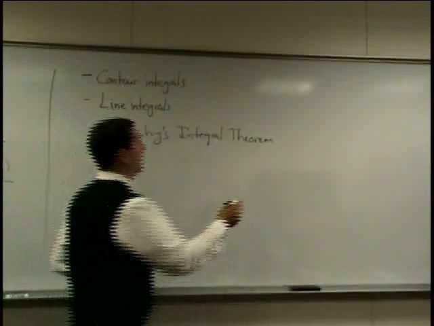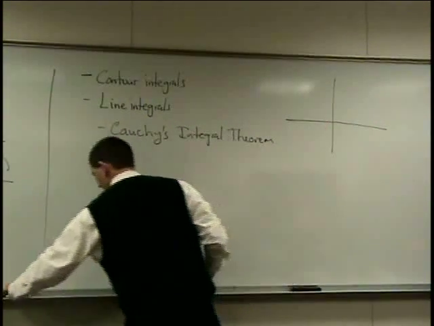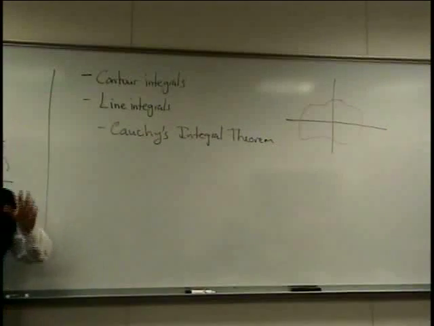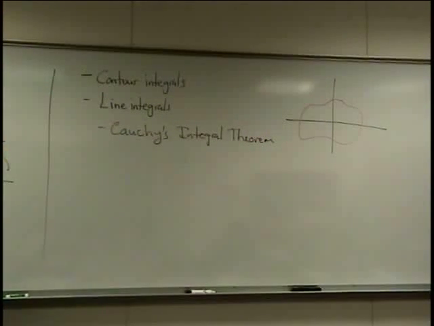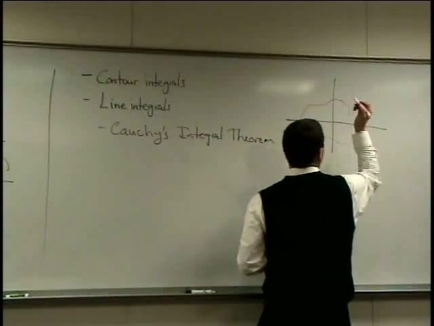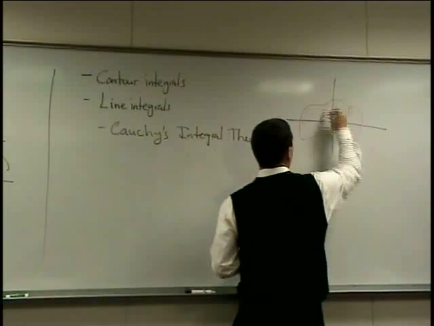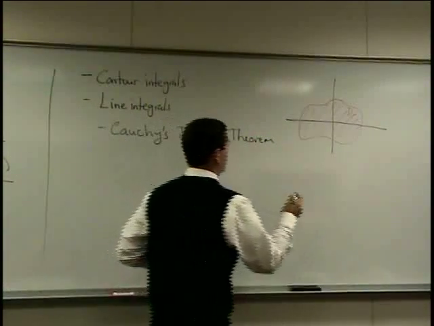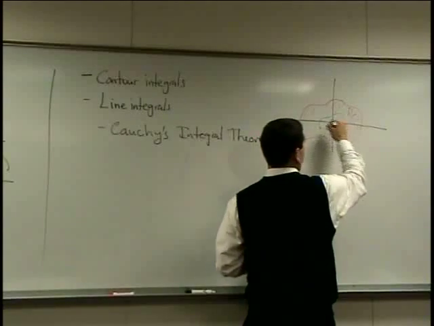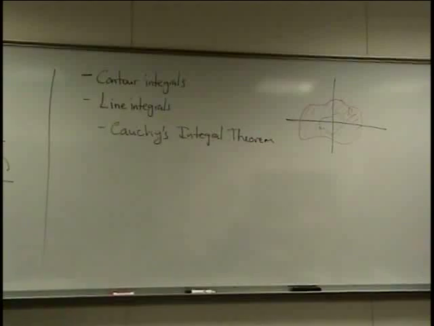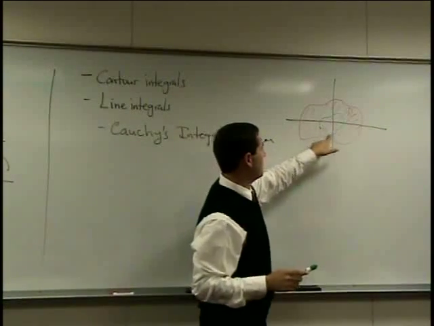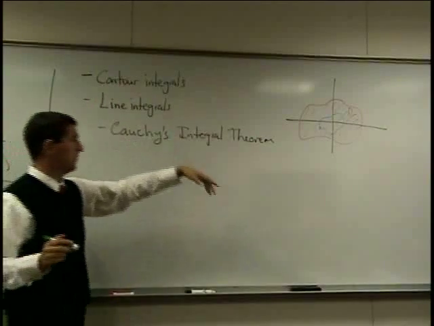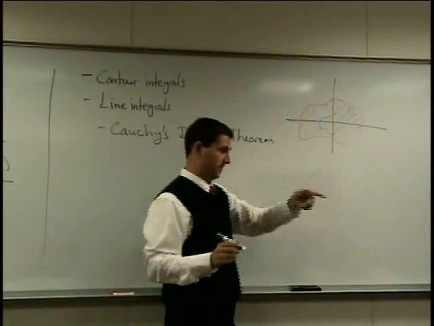We're always just going to assume you're living in the complex plane. And you may have some region where you want to define a complex function, right? We're not always going to talk about complex functions that are defined on the whole complex plane. We're mostly going to say, okay, assume you have some domain D, and the function is defined everywhere in here, okay? And now I want to integrate the function over some contour living in this domain. Maybe it looks like this. I want to integrate it over that piece. Which makes sense, right? The function is defined everywhere in the red, and then I have just some path inside the red, and I want to define an integral over that. Whatever that means, right? We don't know yet. But just think of a line segment in real numbers. That's all that represents.